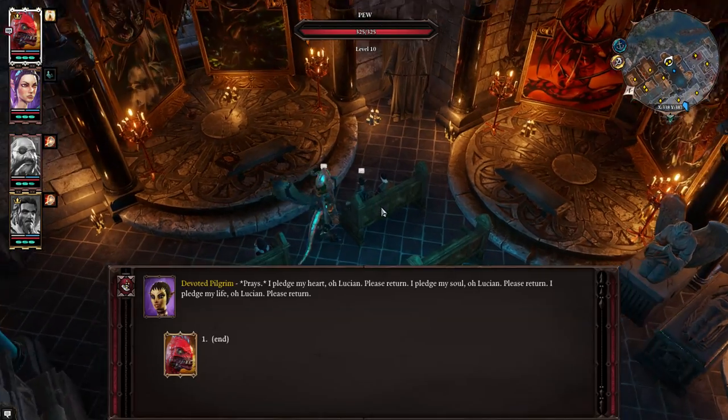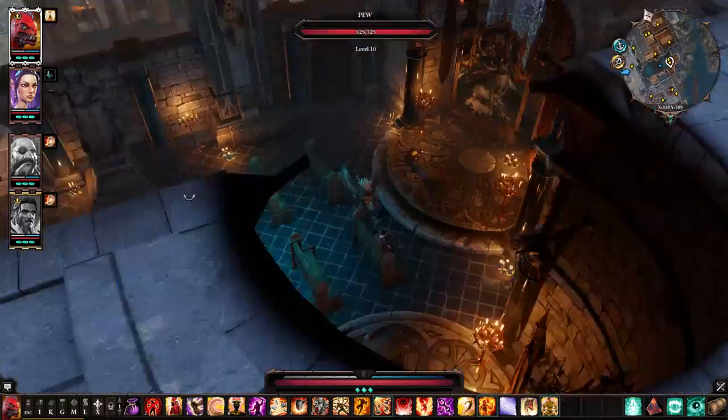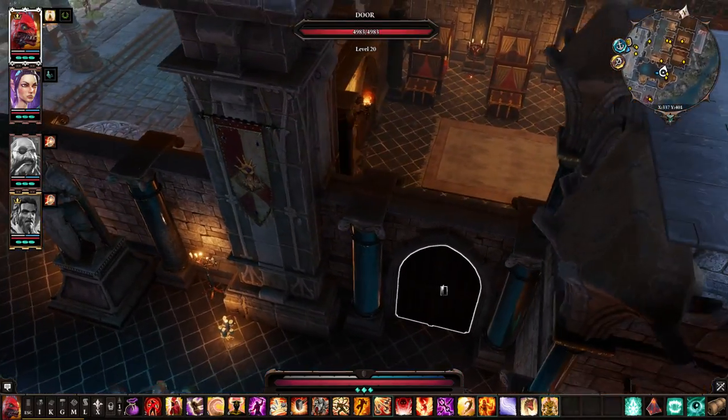Now you do you. I pledge my heart, O Lucian, please return. I pledge my soul, O Lucian, please return. I pledge my life, O Lucian, please return. Literally nobody has anything good to say here.